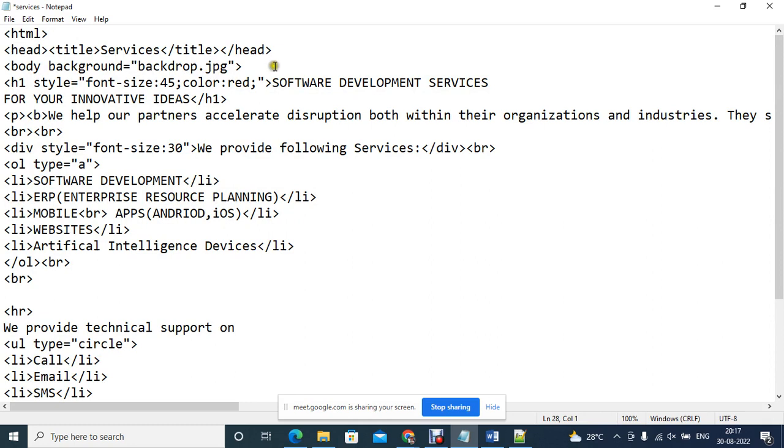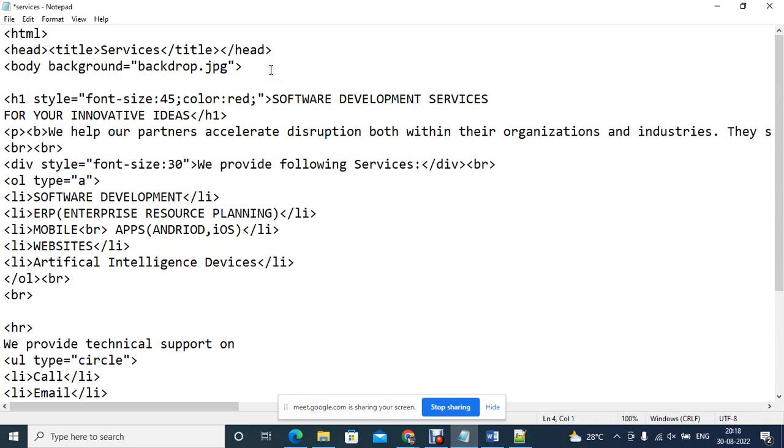Means suppose I wanted users or a developer to know what this page is for, I will write down here: this page is for the developer, and it will tell you about company services. Okay, and I will close it.